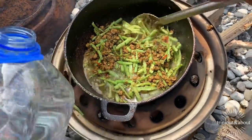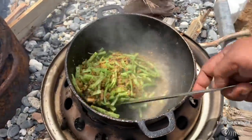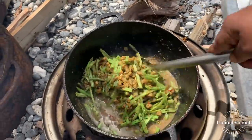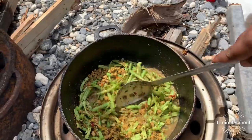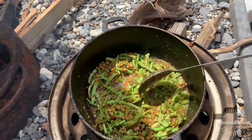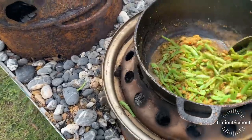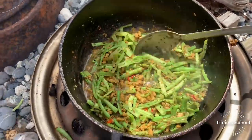Right, Ronald, throw some water in here for me now. That's good. So the soya hasn't let go much water, so we're just going to add just enough for a thick sauce. Now you could cook it with coconut milk if you want also. But she just wants a nice shot of curry taste, so she doesn't want the coconut to take away the curry taste, right guys? She actually wanted coconut milk, she said nah, that's curry. She believes in the raw curry flavor.